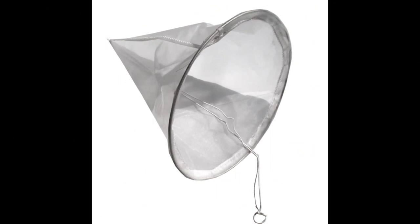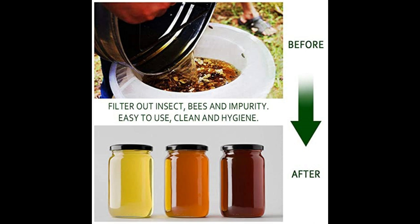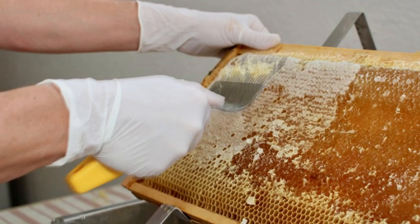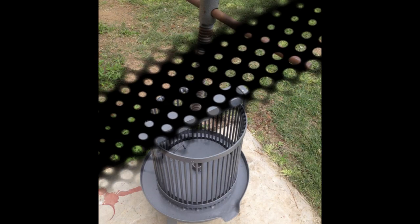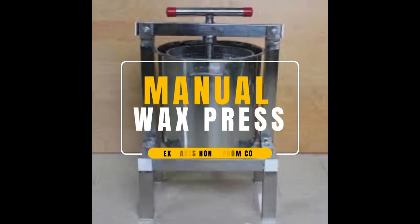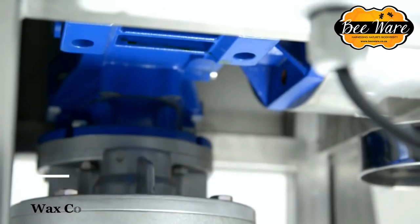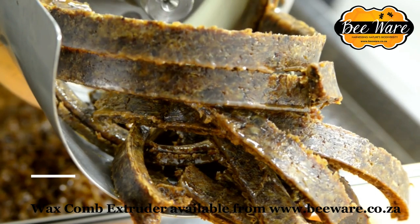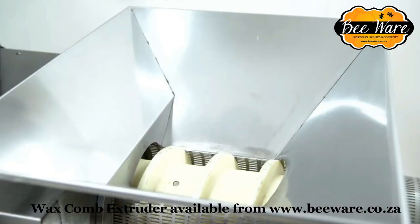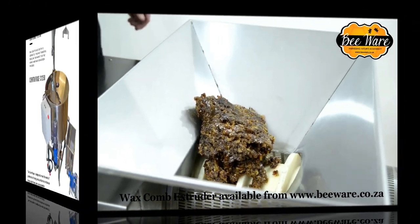A honey conical filter takes the place of pantyhose and still uses gravity, but without squeezing the honeycomb by hand. From there you can also build a drip tray system using coat hanger wire bent to a 45-degree angle. If you're using top bars or bar combs, you'll mostly be crushing the honey. There are also wax presses that don't require electricity, which can be better suited for commercial or cooperative use where a group pools funding and shares scheduled access to the machine.